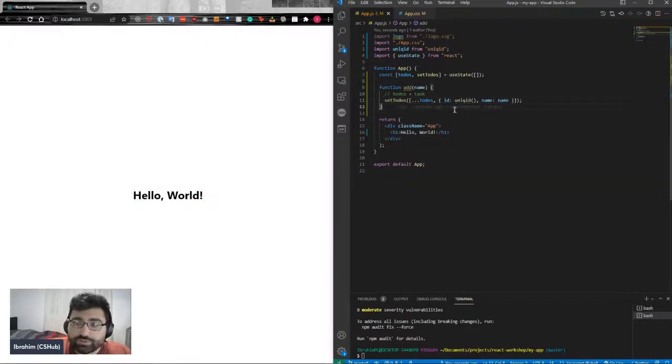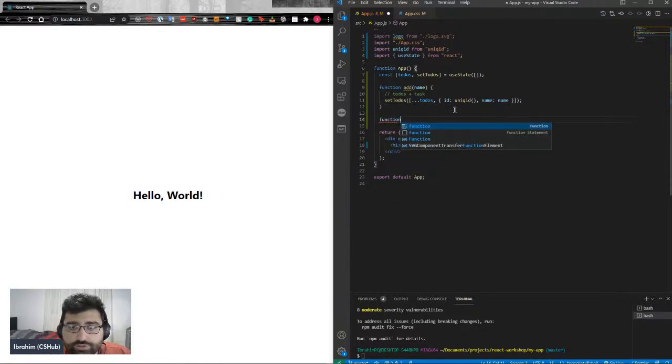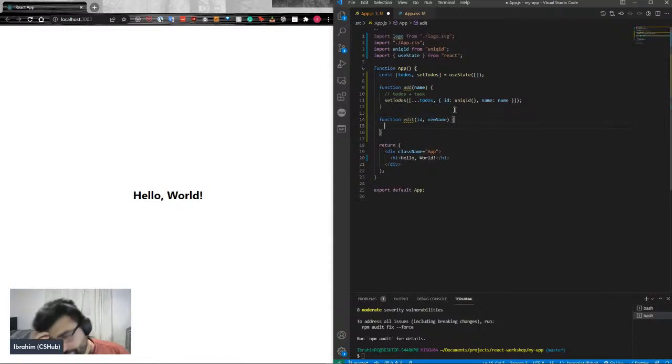Let's now do edit. So function edit. Edit takes two parameters: the ID and the new name. We have to know what task is being edited. How do we approach finding the ID? Here's one way to do it.